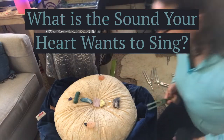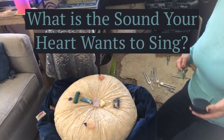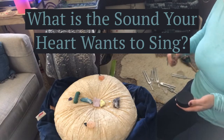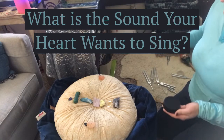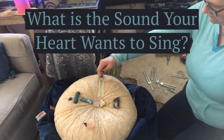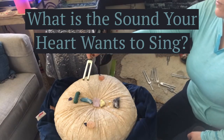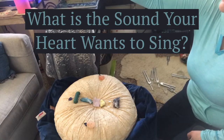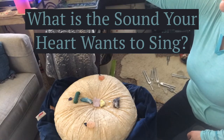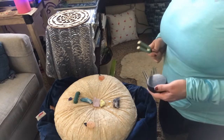So let's do that again. Let's let the love come in. And now you make your harmony sound. What's the harmony sound that your heart wants to sing? So now we'll move on to the solar plexus.